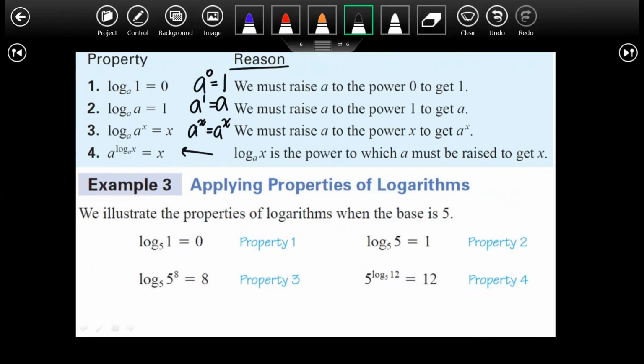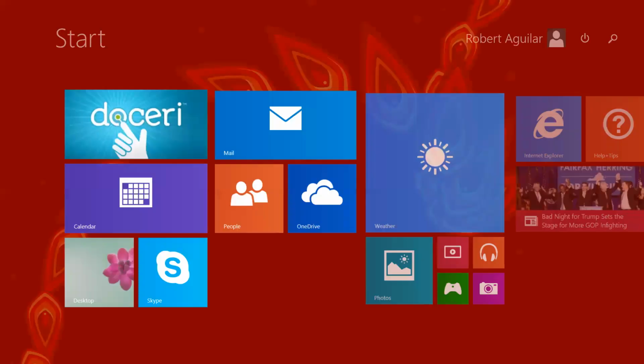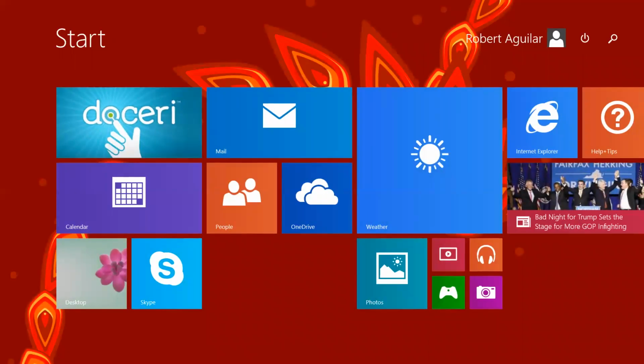But applying these logs is going to be important for us in the future, especially when solving for exponentials and condensing logarithms. Especially if I'm asking you for an estimated value, a simplified value, or to solve for the value of x, you want to be able to convert it.